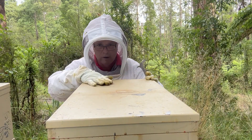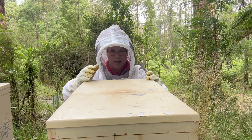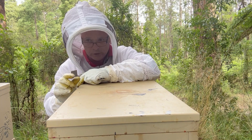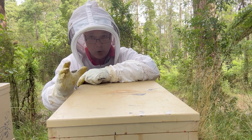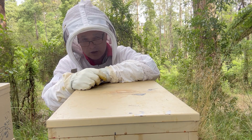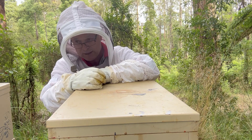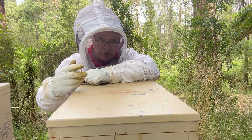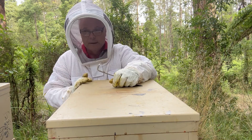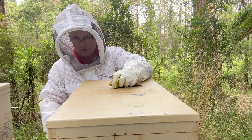Here we are on hive number two. Please excuse me for not showing my face — I want to get you guys right in on the action, so I've got the camera down low. Now, hive two was a swarm hive and had a good queen in it laying like clockwork. But some time ago we had nine supersedure queen cells, and as of last week we had a handful of eggs — the queen had obviously gone out and come back and started laying. Today I want to see capped brood, eggs, and larvae. I'm crossing my fingers.